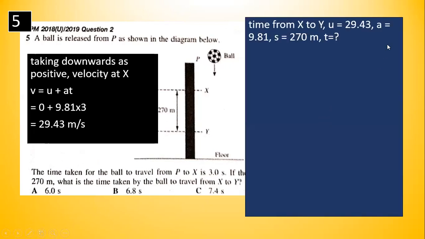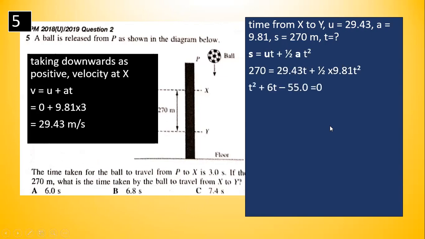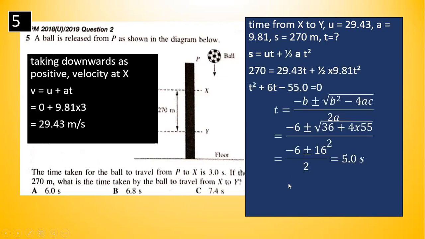Now we want to look at X and Y. We know the distance. We know g. We want the time taken. So what is given? Now this becomes the initial velocity already. Remember, this is the velocity at X, so it becomes initial. a is 9.81. s is 270 meters. You want to find the time. Then choose the right formula. Put in the formula. And then use your calculator to help you. Calculate the value. Cannot use a negative value. Use a positive value. Answer is always positive. So for the answer, you want the total time, not the 5 seconds. Total time, you just add the two together: the initial time and the time from X to Y.